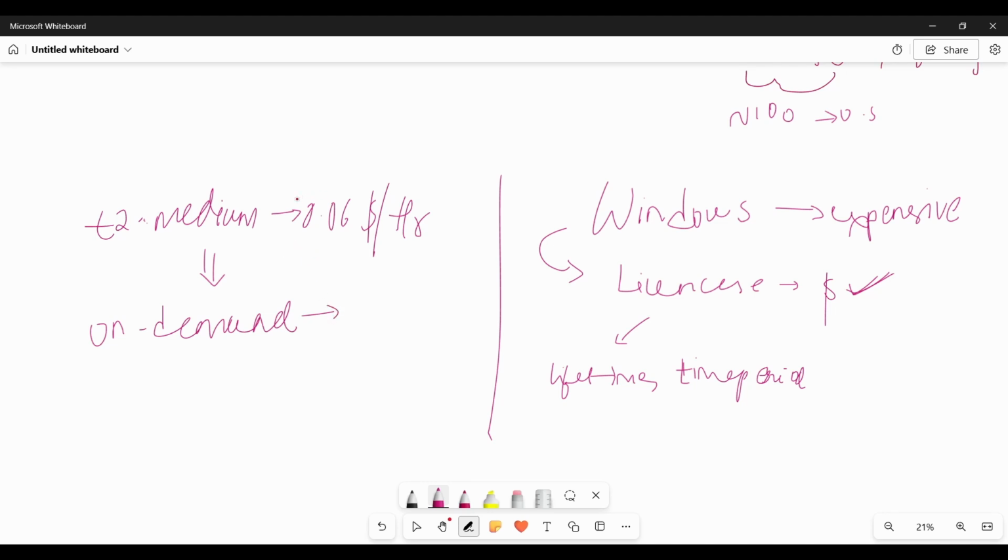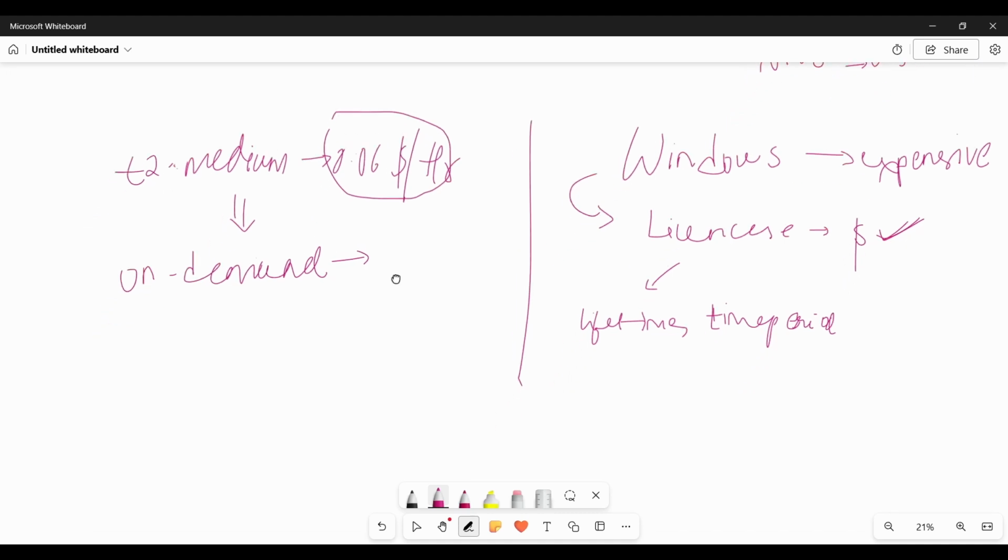If you use Linux, you will be paying only this much. If you use a Windows server, you need to pay this license cost on top of this. So companies think it's getting too costly, so they prefer Linux.